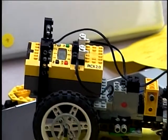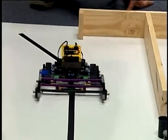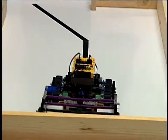So you can program it so, for example, this one probably is designed to follow a line. And by the light sensor looking at a black line, it can tell the motors which way to go to make sure it stays on the line.